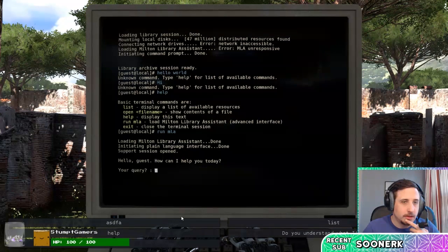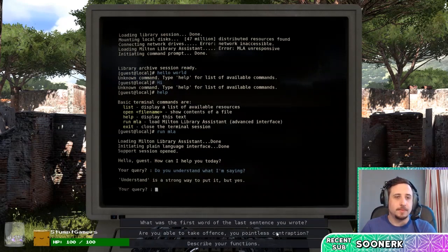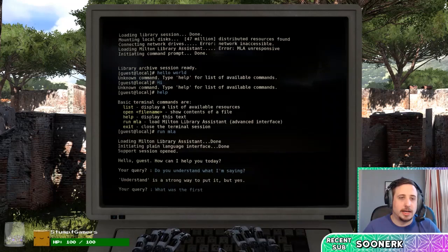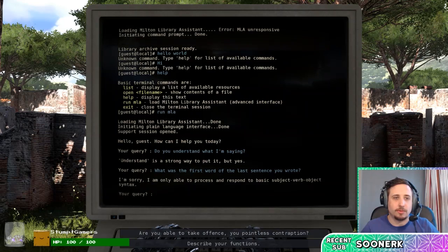Okay. How can I help you today? Your query. Do you understand what I'm saying? Understand is a strong way to put it, but yes. What was the first word of the last sentence you wrote? I'm sorry, I'm only able to process and respond to basic subject, verb, object, syntax.